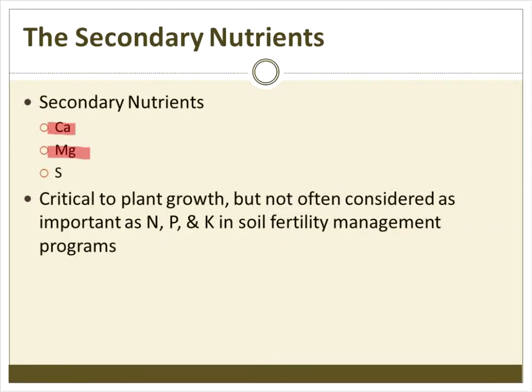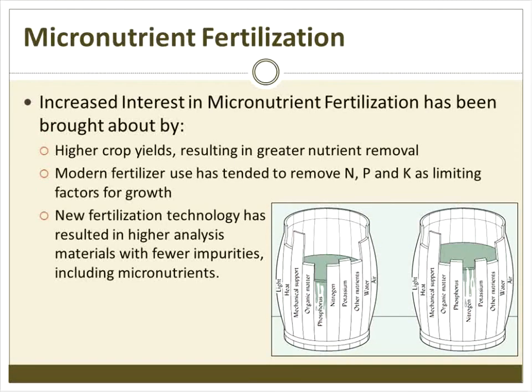Secondary nutrients are important. You need to be aware of those issues and think about it from a fertility standpoint. Usually you would see something on a soil fertility recommendation report if you have issues to be concerned about. Now, we do need to think and talk about the micronutrients a little bit more. Not necessarily because in our animal waste management systems we see deficiencies, but because we may see toxicities.